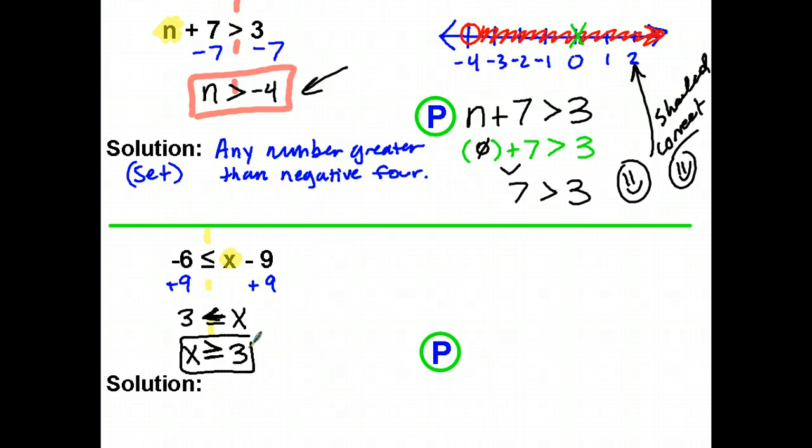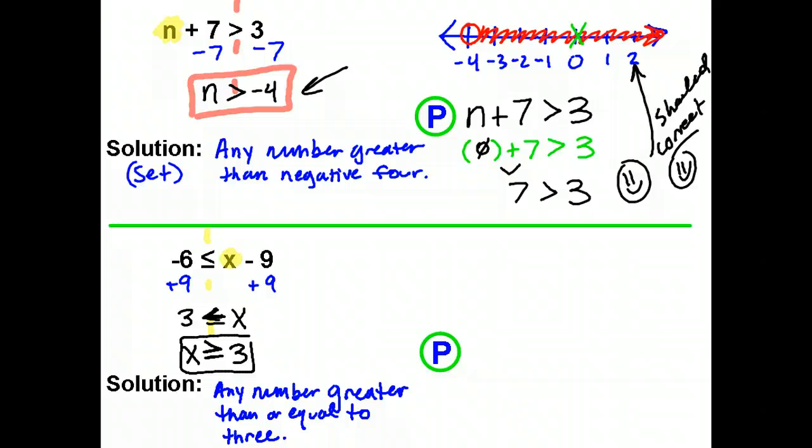So there's my solution, and the way I'd communicate that solution is that it reads x is greater than or equal to 3, and we remind ourselves that's going to be any number that's greater than or equal to 3. So again, we're going to draw a number line, and just like before, we have our number line scaled, and so we're going to go to 3. We look here at the inequality sign, and I can see that it's greater than or equal to. So at 3, that means I put a closed circle for the or equal to. Then I ask myself, if I'm at 3, which direction are the values greater? And I know the values are greater to my right. So I shade to the right, put my big arrow to remind me it keeps going.